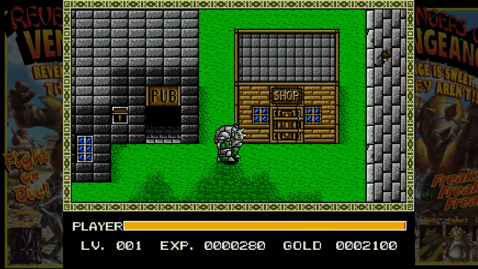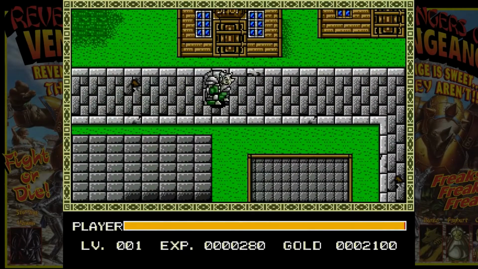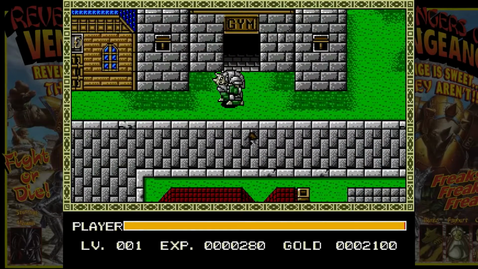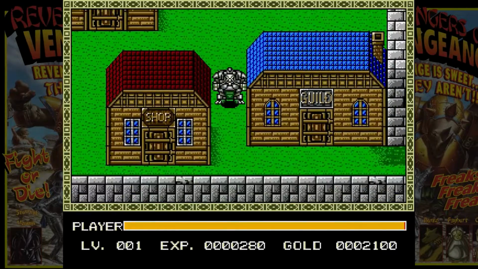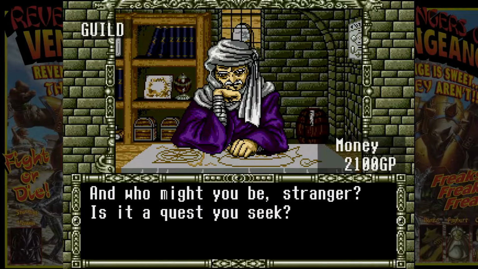So this is just me going to the other places. You can see the weapon shop, the pub. That's the item shop right there. That's the guild, which you will see in a bit. And that's the gym. But the gym is interesting. You can use 7 days to train. But as the game says, you have 200 days, so you can't afford to mess around.